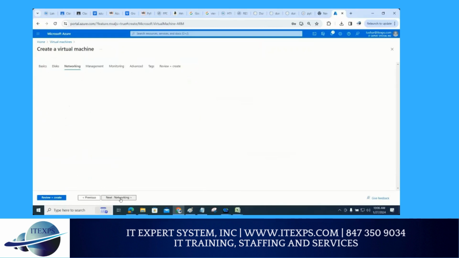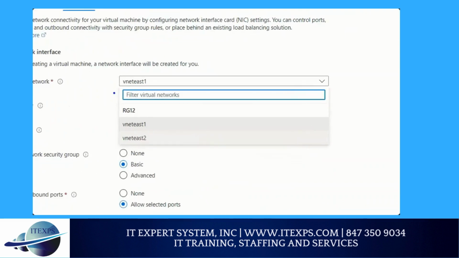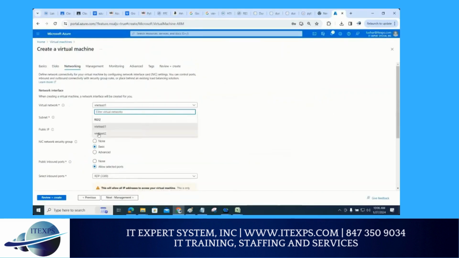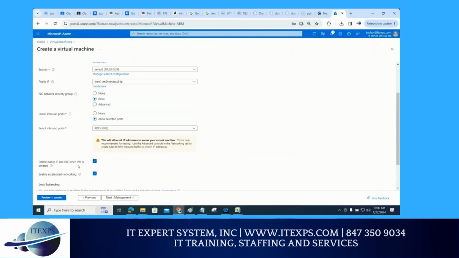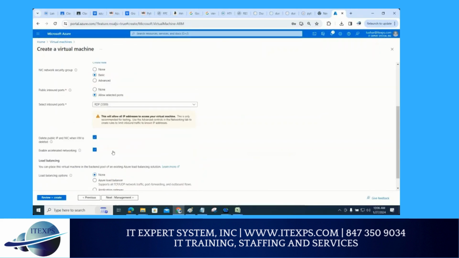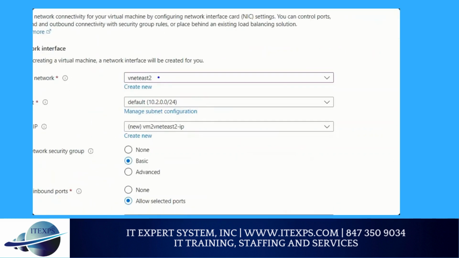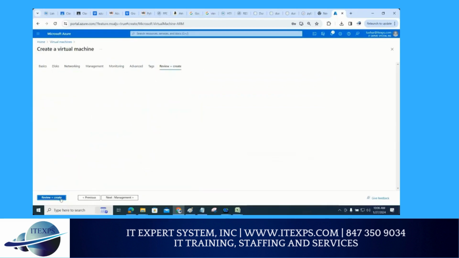Let's go to network. Here, take a pause and select the second Vnet. Make sure you see that second Vnet. So Vnet is selected. Now everything looks good. Delete public IP when they are done. Everything else looks good. So one more time, make sure you select your Vnet, because when you select Vnet, you will see the default space will be automatically selected, which is important. And now review and create. Review and create, and it should not take long. So now we are done with the second step.